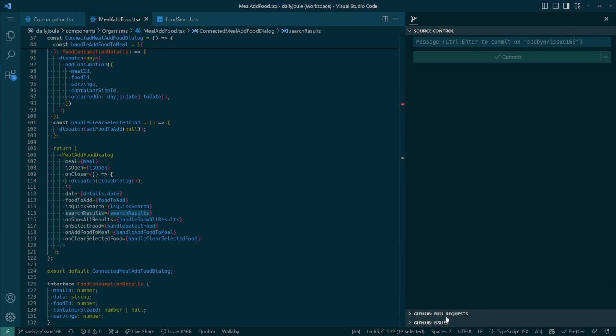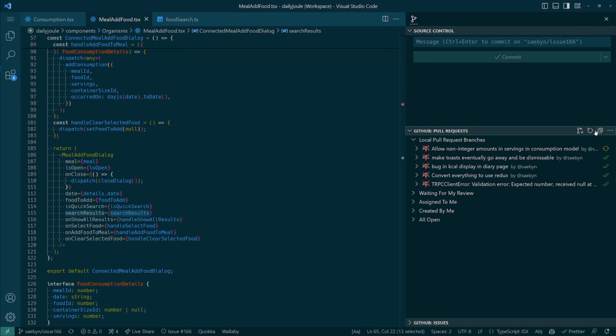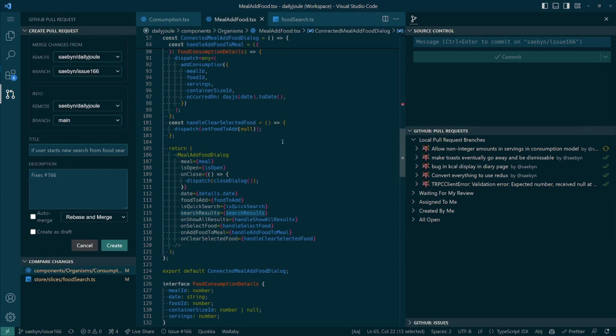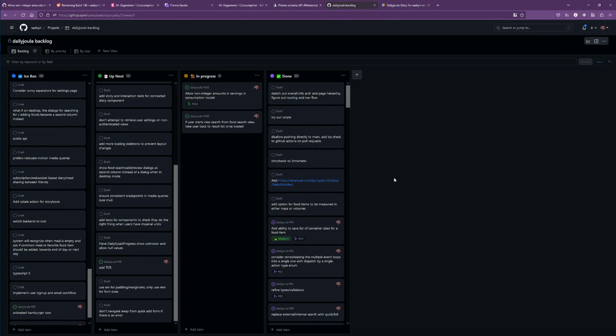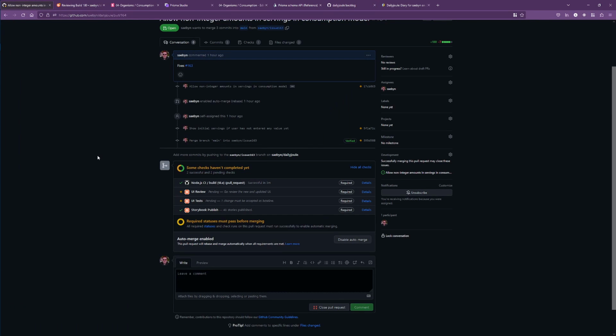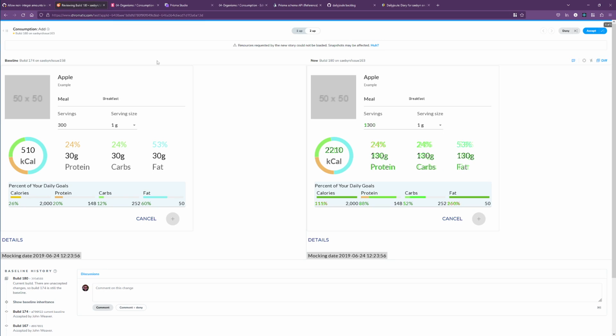All right, so I created the branch. I didn't open the pull request, did I? Auto merge, create. There we go. All right, let's take a look at what's going on with this though.